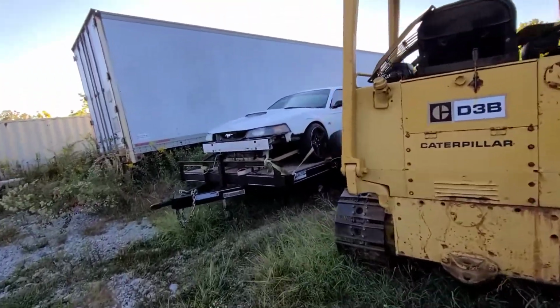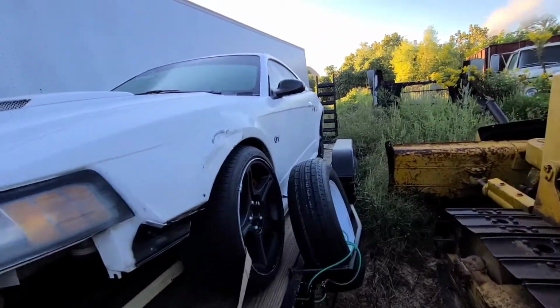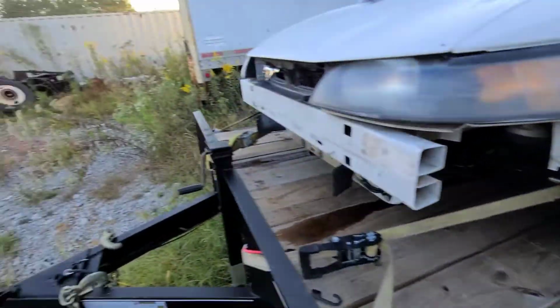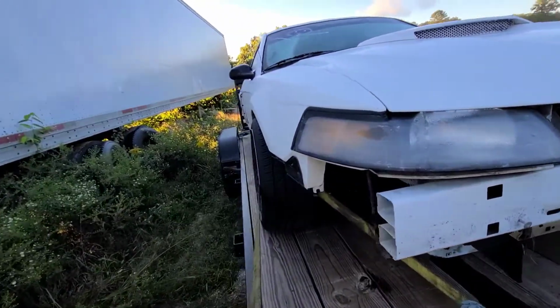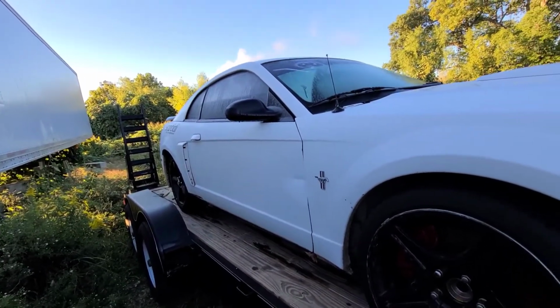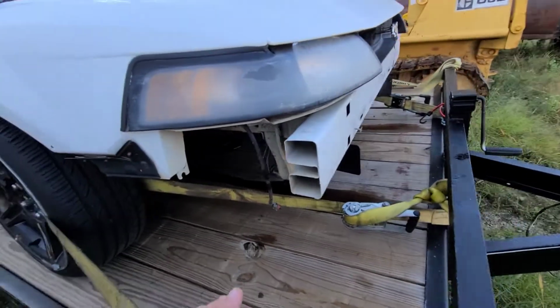But over here at the Mustang, some things that have changed. I can't really remember where I was at the last time, but I know I was not running this new angle kit. So, Scotty D Race Development hooked me up with a brand new to me angle kit. This is actually the development kit that he ran on his car whenever he was trying to find all his steering geometries and playing around with different things.